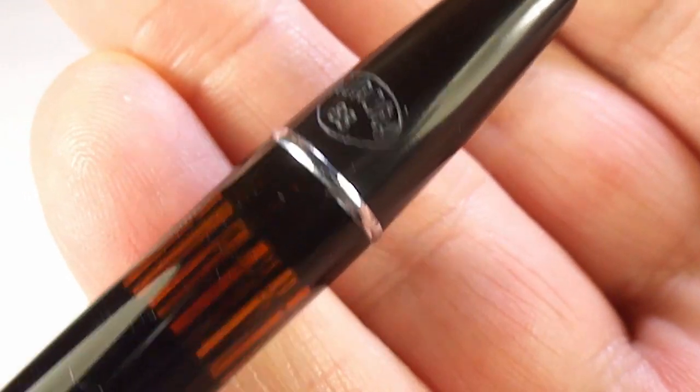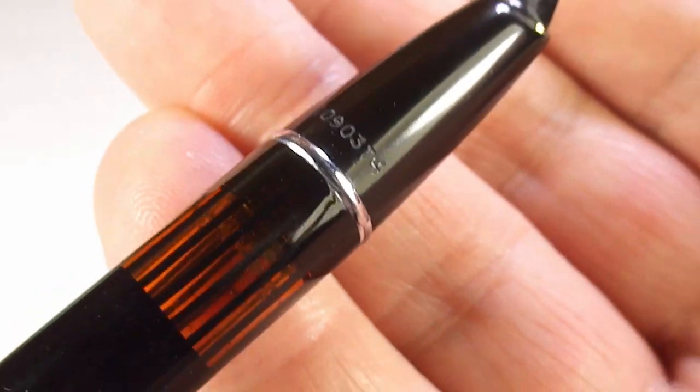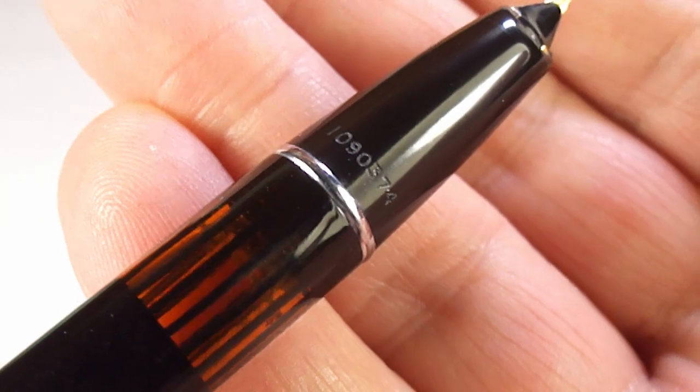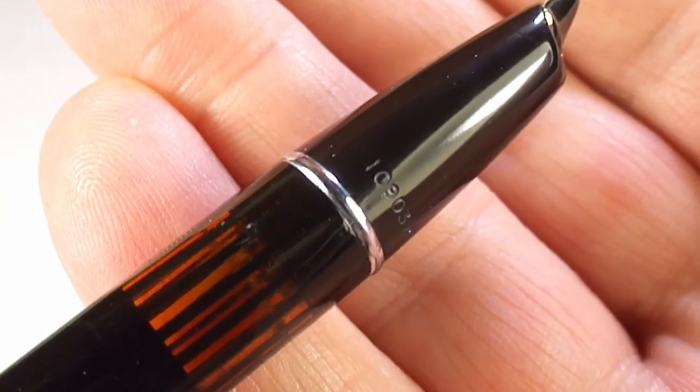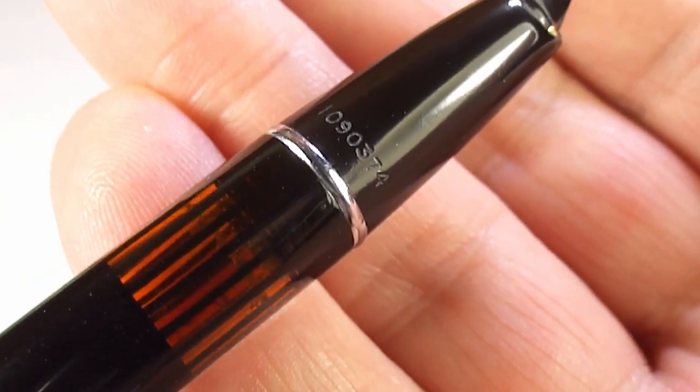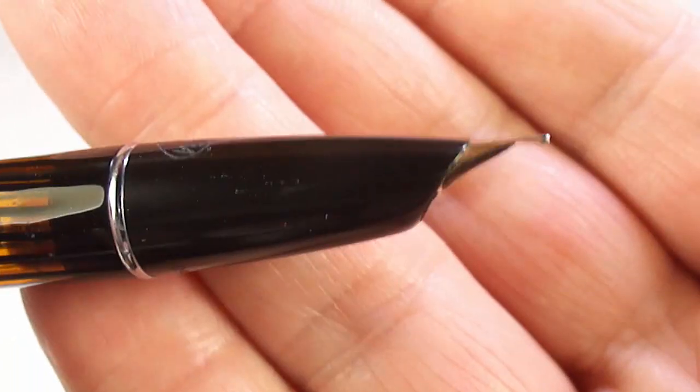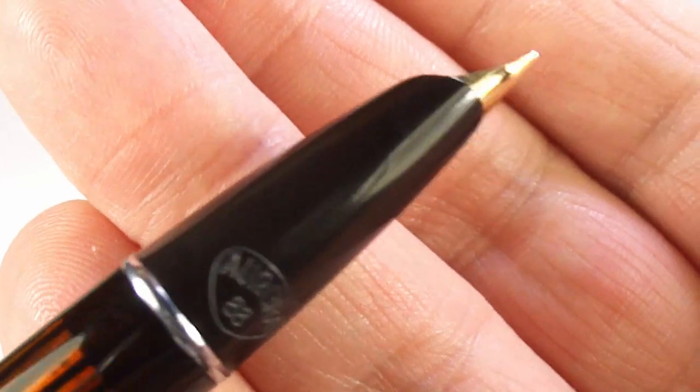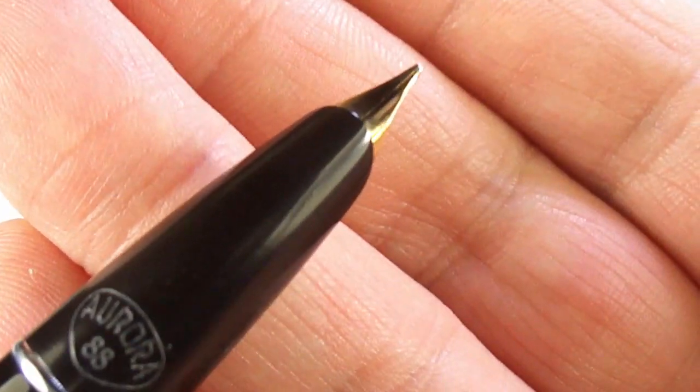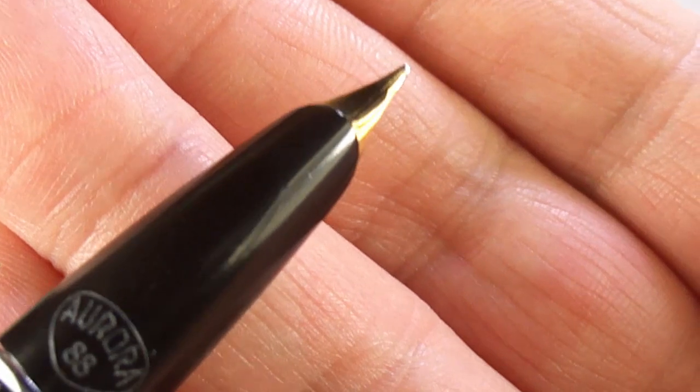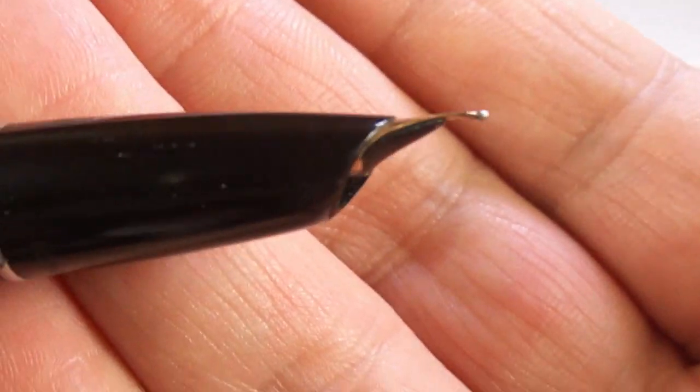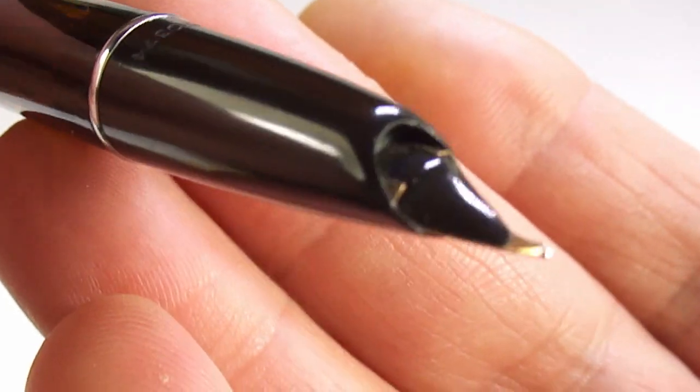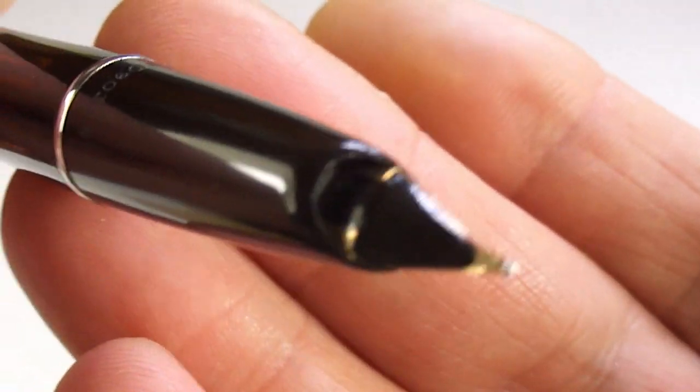You'll notice to this section there it has this little rounded or oval logo which reads Aurora, and then inside it's got the model number 88. If we turn it around slightly, you'll see on these pens a nice little touch, they have a serial number to the back of the section there. If you look at this section, we've got this semi hooded nib. There's a sideways view. Let me show you the feed underneath there, everything's nice and clean.